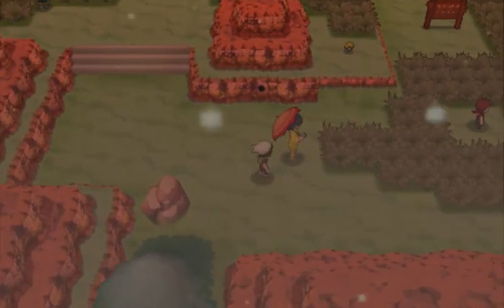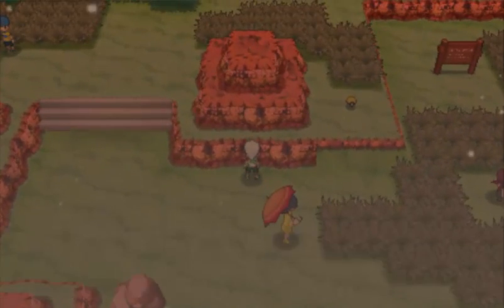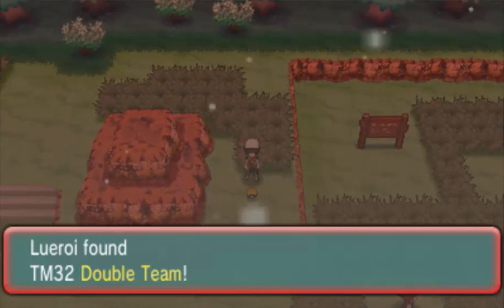Alright, so this area right here, if you guys taught Secret Power to one of your Pokemon, you can turn this into a secret base. If you like areas that are constantly raining down Volcanic Ash.